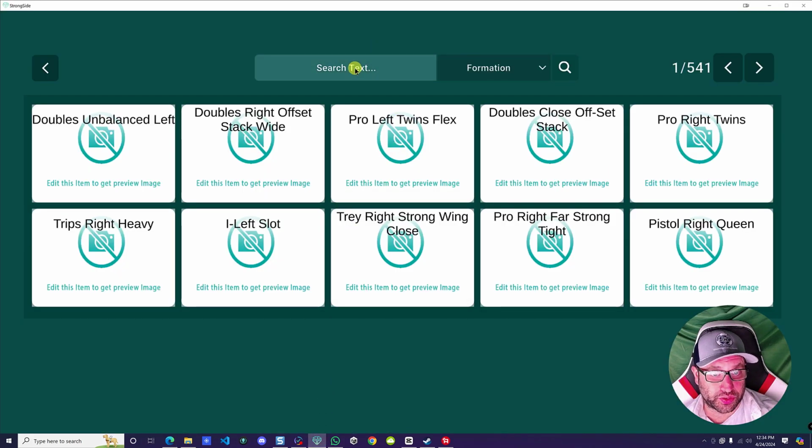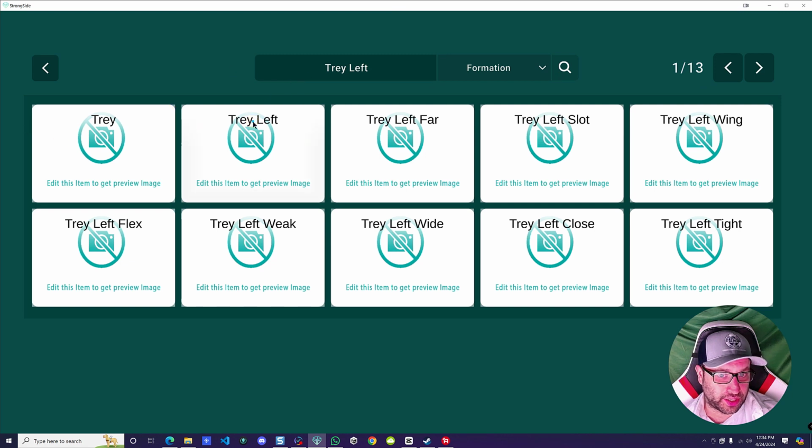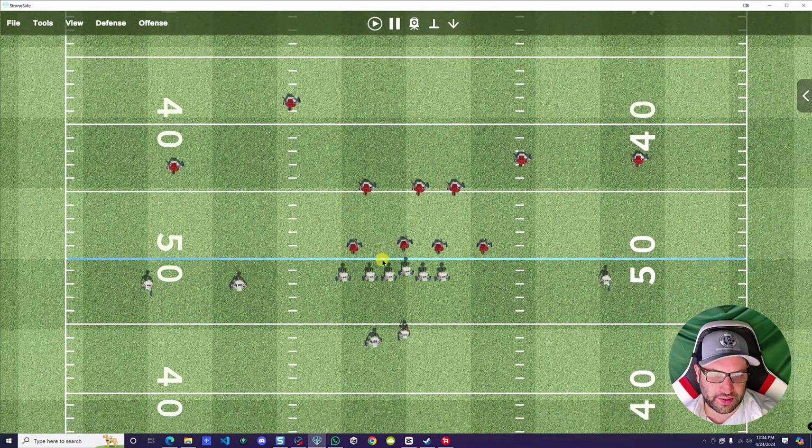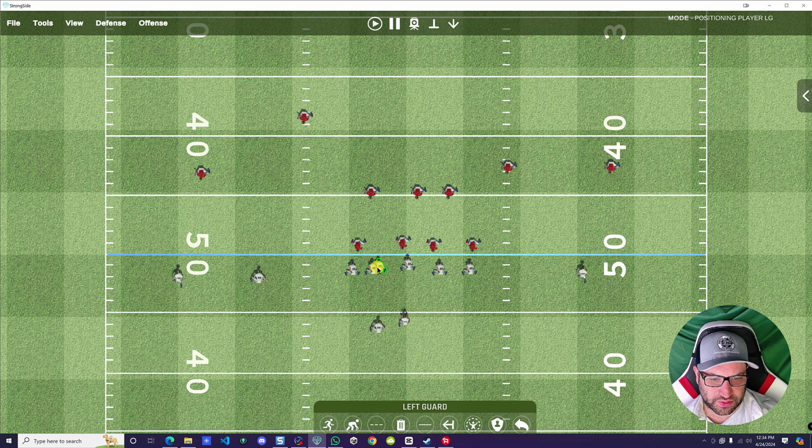I'm going to go into the desktop application though now, and I'm going to search for tray left. And I know tray left doesn't have anything in it. And here we go. We got tray. It looks like it's got the piece of it mostly saved. I'm just going to move some guys around to make sure we get it right. Tray left, right tackle, right guard. Let's move some of these guys around to make it more like, put it in over front, move it around there, and I think as a coach, let's make it like that.